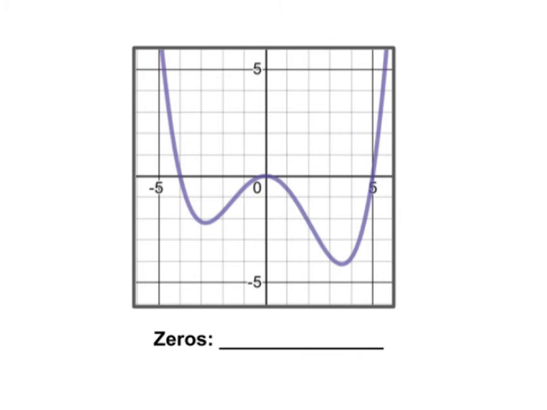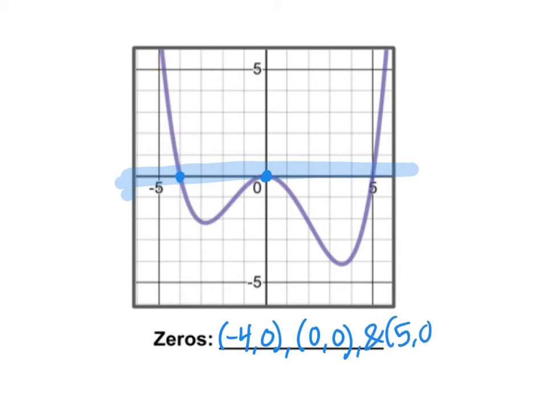So this part here is negative. All right, my second graph, again, we're going to start by finding our zeros. Again, they're the parts that touch or cross your x-axis. I have 3 zeros in this case. My first one's right here. You go over 1, 2, 3, 4. So we have -4, comma, 0. My second one is at 0, 0, right in the middle. And then my third one, you go over 1, 2, 3, 4, 5. So it's at 5, 0.